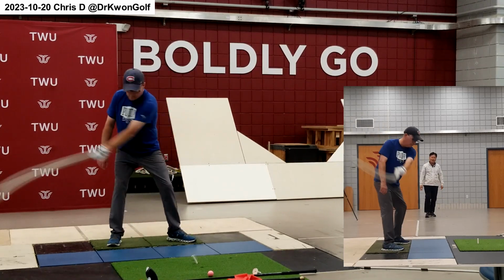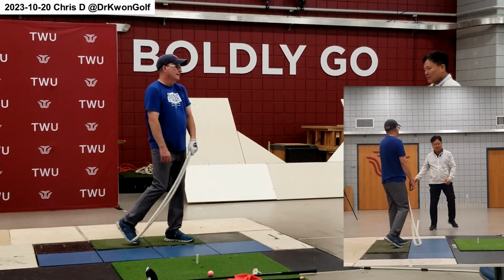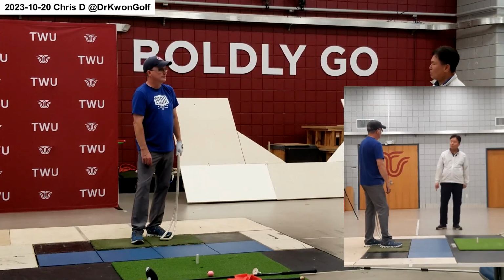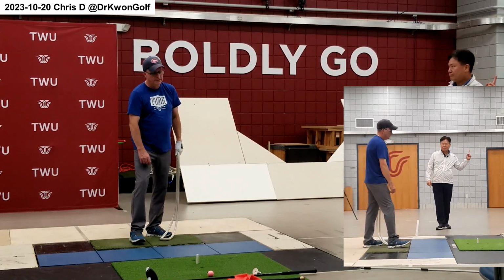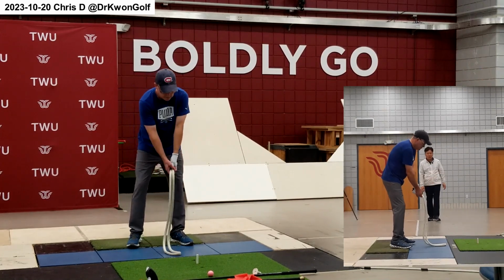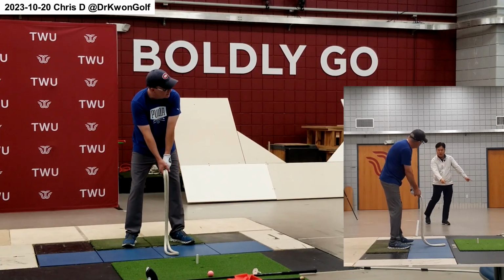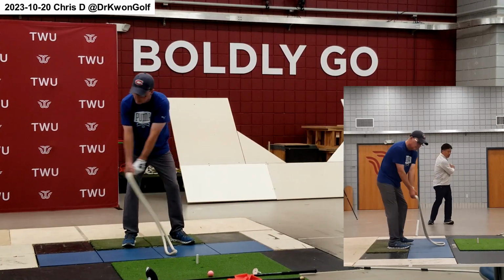Yes, when you use one arm only, then your body cannot dictate the rope motion. So it gets better. Now let's use both hands. Your goal is to reach out more instead of turning like this.